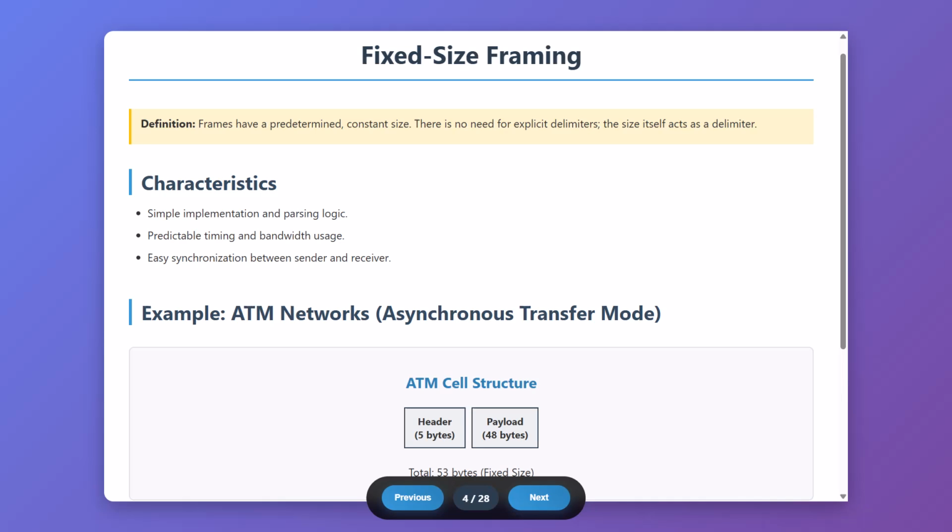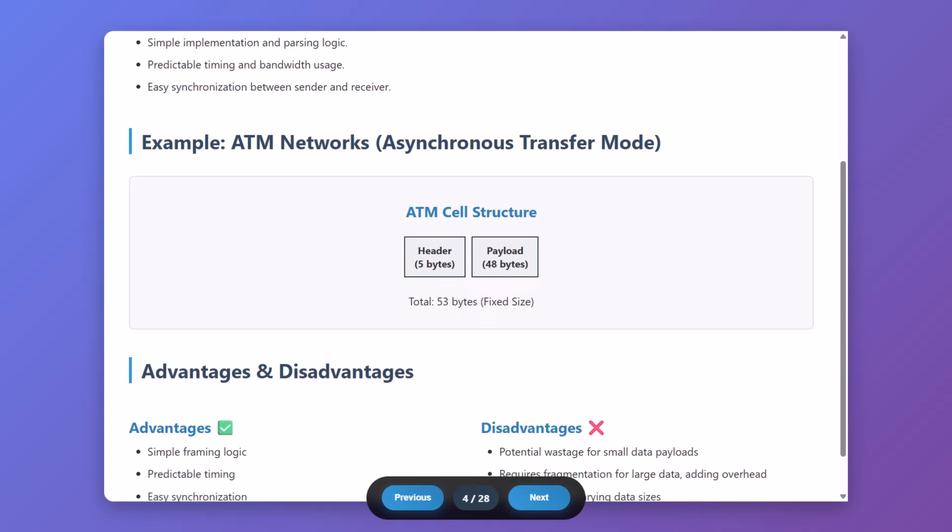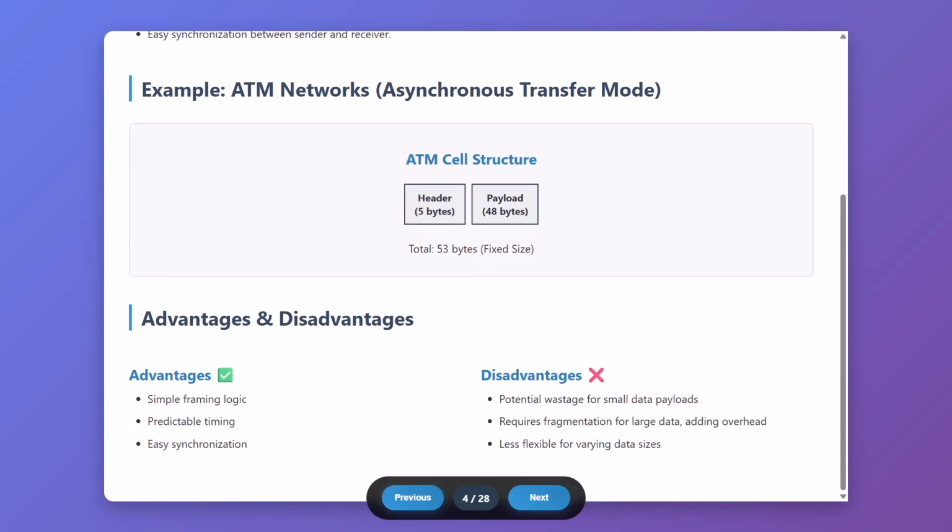So the simplest framing method is fixed size framing. In this approach, every single frame has a fixed constant length. This offers a significant advantage in terms of simplicity and predictability. The receiver does not need to look for a special character or a bit pattern to find the end of the frame. It simply counts a fixed number of bytes or bits and then realizes the starting or ending point of a frame. This method is particularly well suited for high speed networks that handle real time traffic. This is because the consistent frame size helps ensure low and predictable latency. A prime example is asynchronous transfer mode, the ATM, where it uses a small fixed size unit called a cell to maintain a constant data flow.